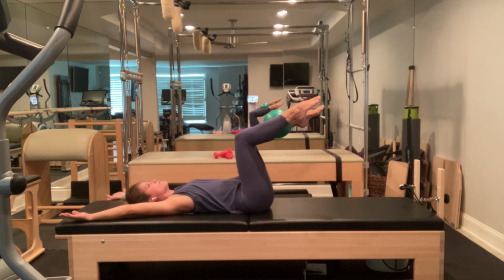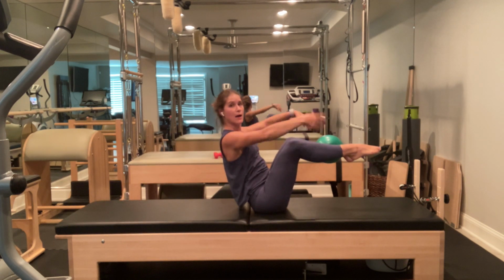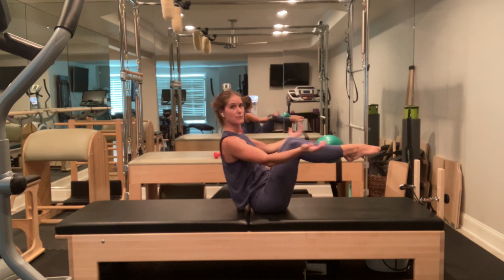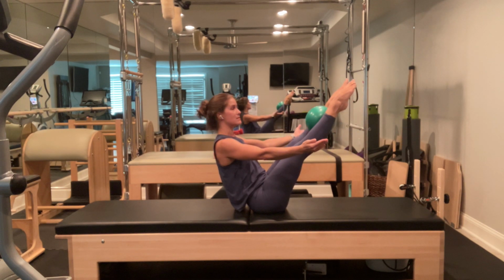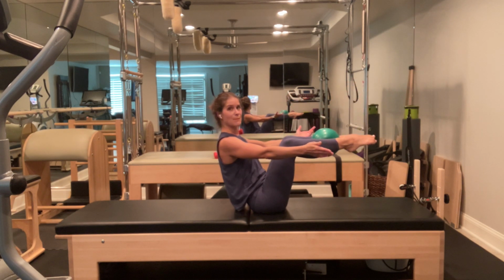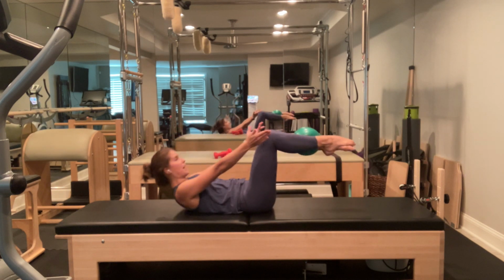I'm going to inhale. When my arms get to the chin, exhale, come up. I'm going to float my arms up to the ceiling. I'm going to have a wide collarbone, wrap my ribs, drop my abdominals. I'm going to use my abdominals to pull my knees in. If I'm able to, I'm going to extend my legs to the ceiling, or to where the wall and the ceiling meet. I bend my knees back with my abdominals, tuck my tail, and roll back.